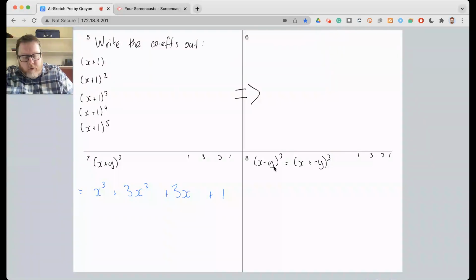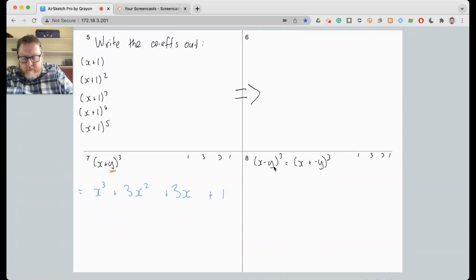But now I'm going to draw in a different colour what happens to the y. Well, as x goes down in power, y is going to go up in power. So this is the second term. So here we're going to start with the lowest power, which is y to the power of 0. So we don't write it in. The next one is y to the power of 1.